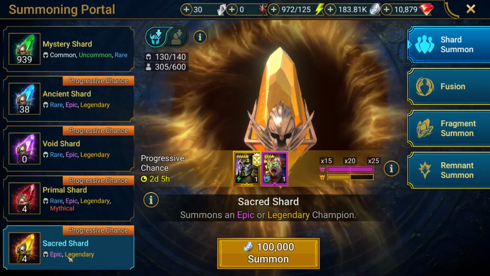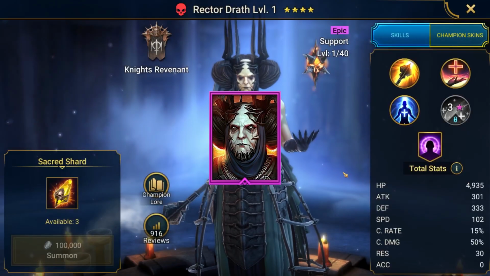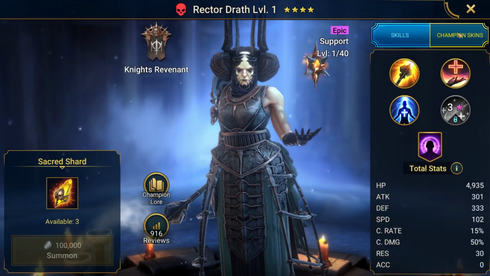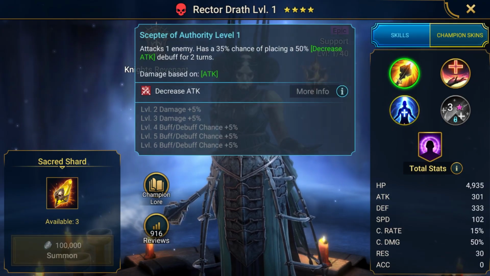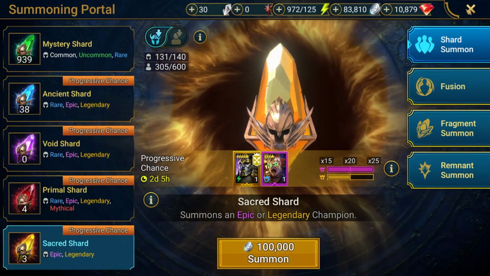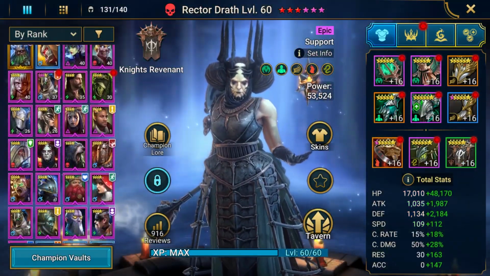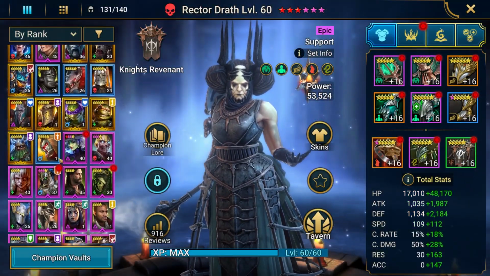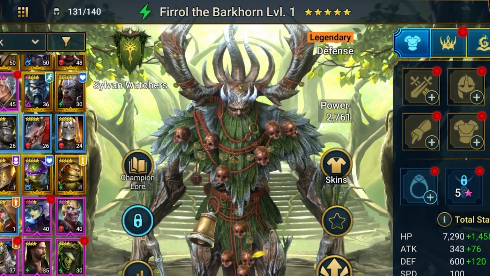And now we get to the last one. I'll take an Ugo. I'll take a Lego. I'll take whatever. Raid gods, please. Ugo. Hey, Rector. I'll take a Rector. I love Rector. Rector, heal, perfect veil, continuous heal, perfect veil, and a revive. And then also a heal thing on the passive, which is pretty cool. Ugo off the bat, Rector, and then we had a couple decent epics, but the main thing was that Ferrol, which is pretty damn sick.